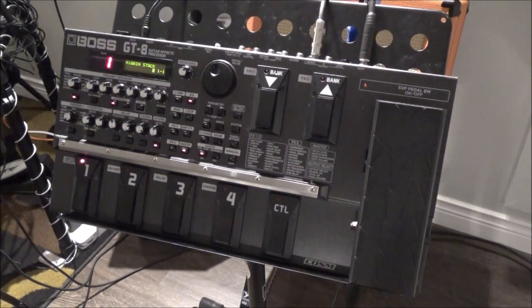Welcome back and welcome to my demonstration and review of the Boss GT-8 guitar effects processor. I picked this up the other day on a trade deal. I actually traded off that big crate amp for this thing. Not quite sure yet if I'm going to keep it or not, but we'll see.